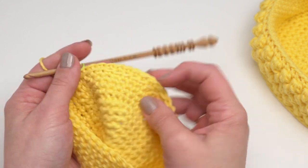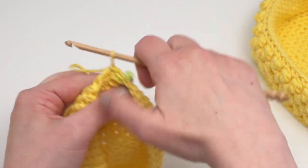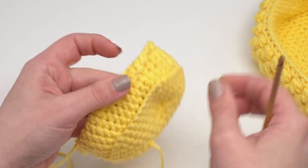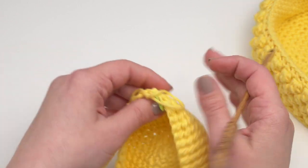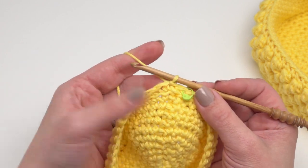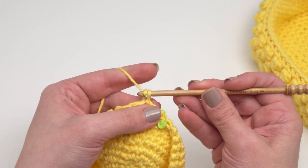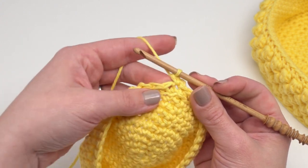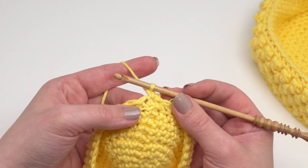When you've reached the end of round 20, you'll have that loop of front loop only loops left behind. This is where we fold over and work the outside of the basket. It looks a little like a bowl right now, but as we work back down using that ridge of front loops as the top, we'll make our way back down to the base. These next four rows are half single crochet and half small bobbles. To begin round 21 and round 23: chain one, single crochet in the first stitch, then make your first small bobble.